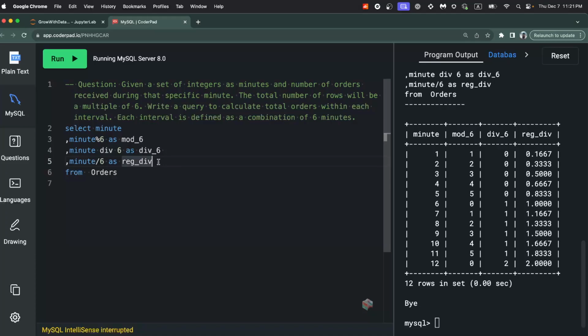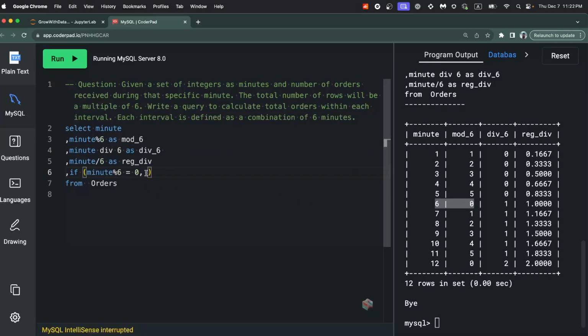Okay. So we just say if the mod of 6 is equal to 0. Okay, 0 is the turning point, the final number for that bucket, right?